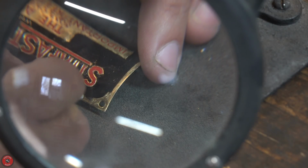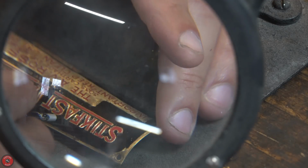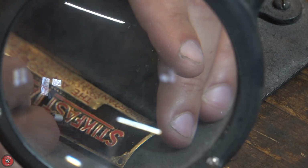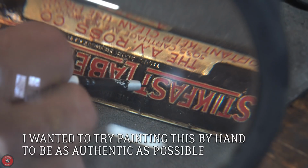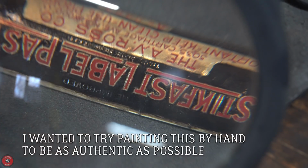So in the areas that I can't reach with the marker, I'm just going very roughly with the fine brush to get in all of those specific areas. And then once I've got the black coat over all of the red, I can go with this really, really tiny chisel that I have and just remove the high points.